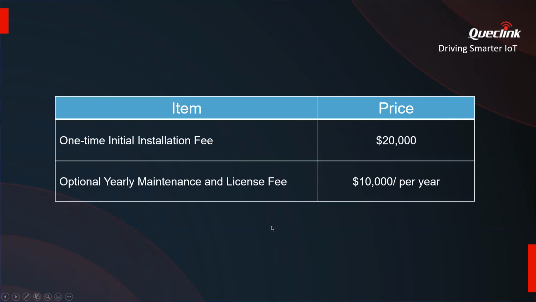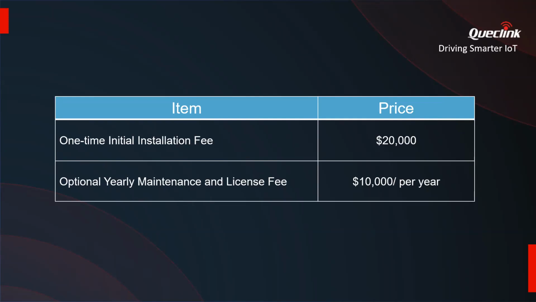This is a commercial scheme, and this is the standard quotation. The initial setup fee, or the license and installation fee, is a one-time fee of $20,000. And then there is an optional fee for yearly maintenance of $10,000 per year. That's entirely optional. The initial $20,000 grants you the license, and we will renew the license every year because the licenses are generated to be valid for 1 year. If you don't pay the optional maintenance fee, we will just renew the license for you. There is no extra cost after those $20,000.